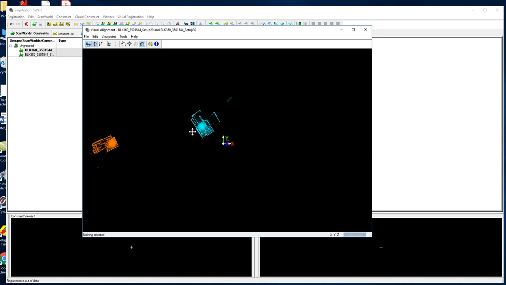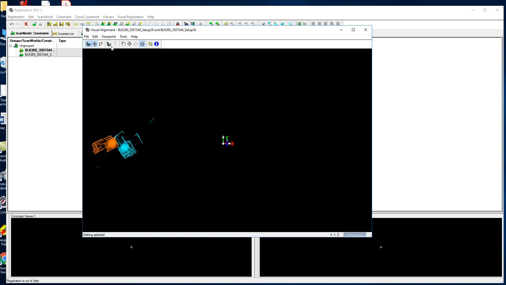So I can move my blue cloud around in any direction that I need to. The current mouse mode is a translation tool, so all it does is move it left to right. I'm going to try to figure out where would be a good spot to place it.